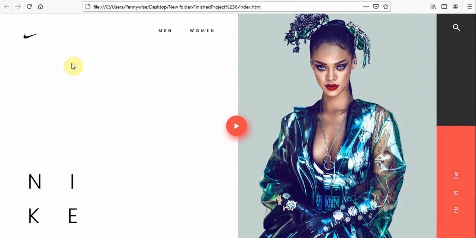Okay, so now what do we have here? As you can see, we have two sections: the left column, the right column, and the other right column. So this column is gonna be inside this column. The first thing we're gonna do is build this navigation here. I'm gonna do the coding for just this navigation with this image.